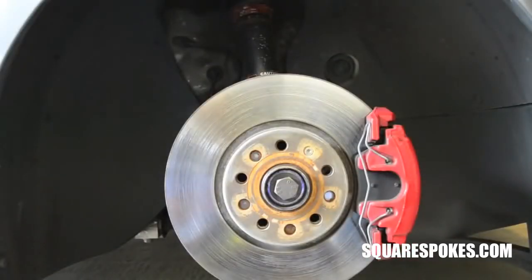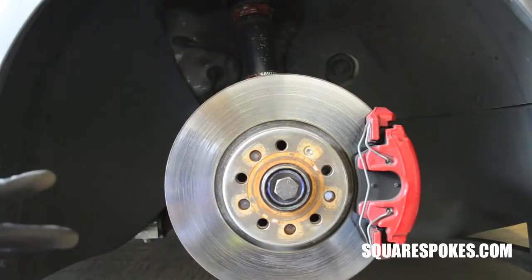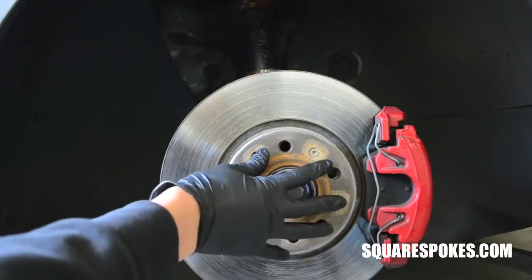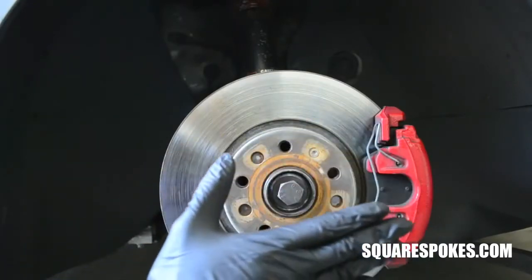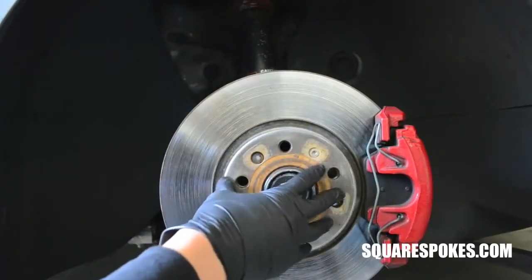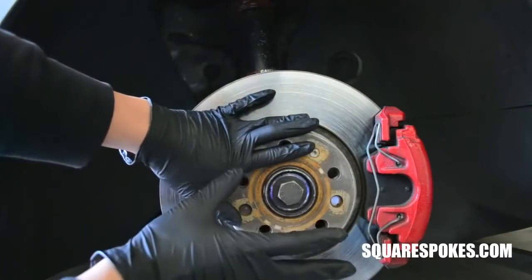So say you come across a set of wheels that are just perfect. It's the right color, it's the right offset, it's the right width, and the only thing holding you back is the bolt pattern. So what are your options to make those wheels work with your car? One option is to get adapters that get sandwiched in between the mounting hub and the wheel itself. One side of the adapter has holes that match the lug pattern of the hub, and the other side facing outwards has holes that match the wheel lug pattern. So it gets sandwiched in between that, so the wheel goes on top of the adapter, and that's how it mounts.